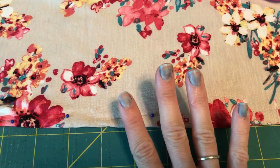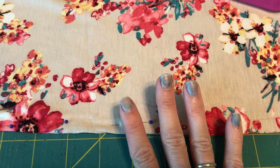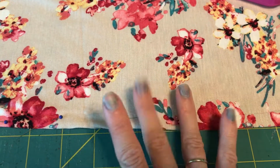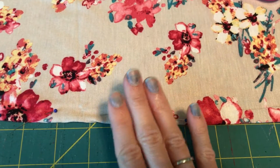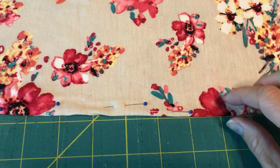If you're wondering about my fingernails, visit my Fail Friday post from last week. I did some fun shibori dyeing and ended up a little bit Blue Man Group there. So anyway, that's the story of my fingernails.